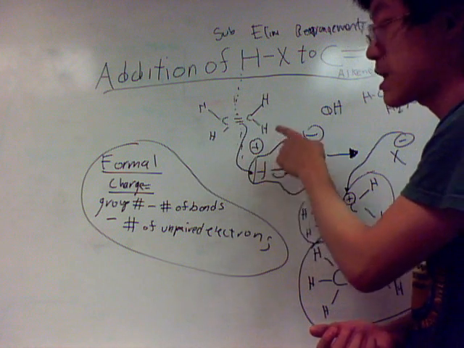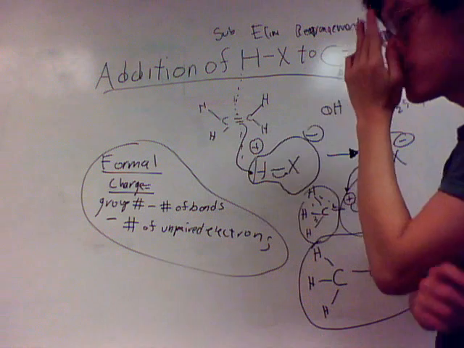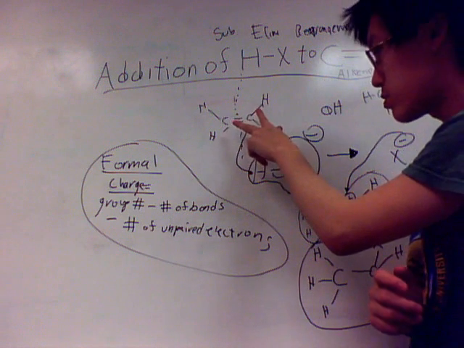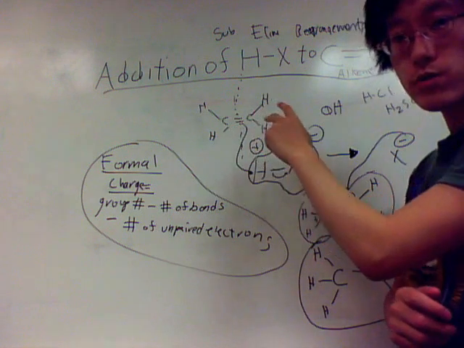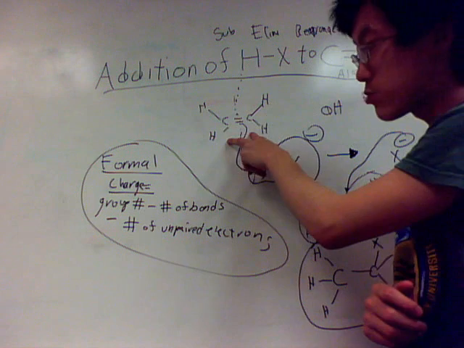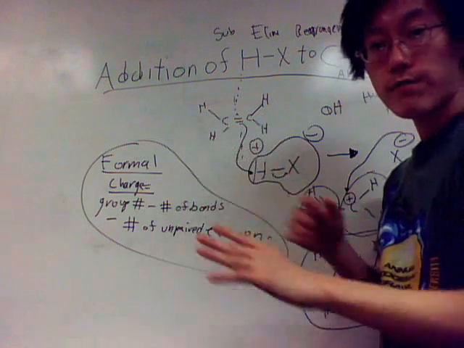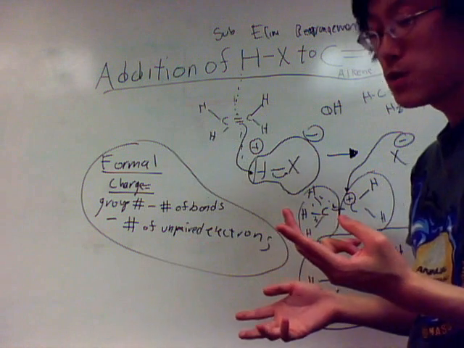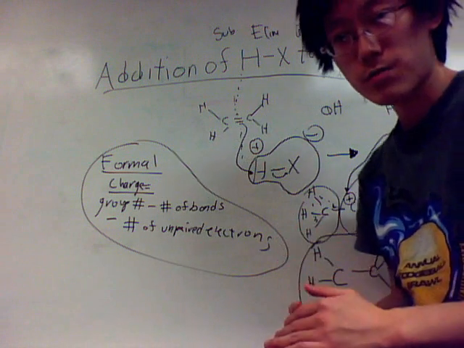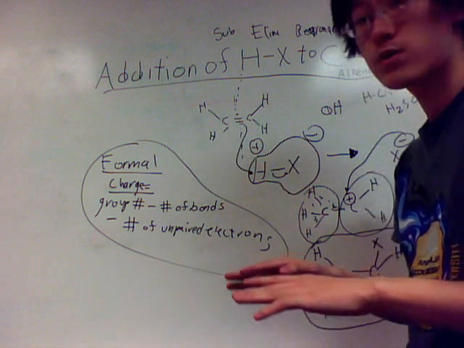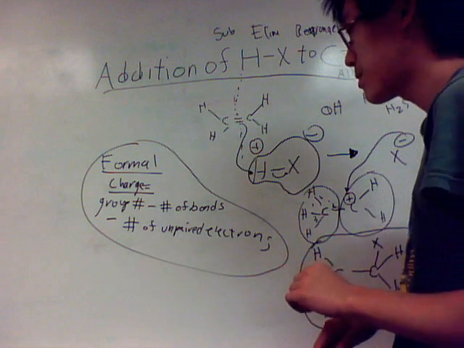Where does the bond attach to? Well, in this case, because the molecule is symmetrical, and it's very important that the molecule is symmetrical, because if it's not symmetrical, you have many more rules you have to follow. Actually, it's just two. There is the Markovnikov and anti-Markovnikov rule, and that will also depend on the reagents you use. But I won't go into any details about that right now.